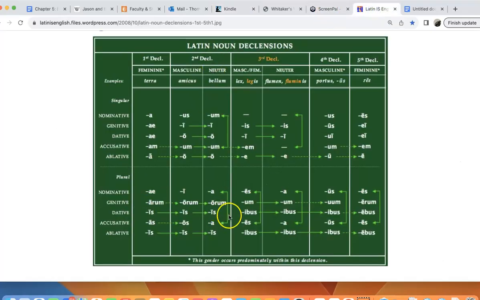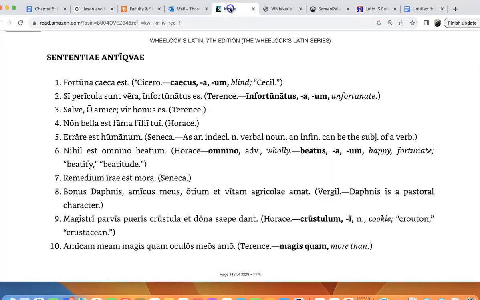That is second declension accusative plural. So crustula dona, that is in the plural because those are both neuter nouns. But then we have to the small children. Notice that those two words end in is because that is plural dative. Because the dative is to or for whom something is done. We mentioned that before. So dative is normally a person, to or for whom, and that's why it ends in is.